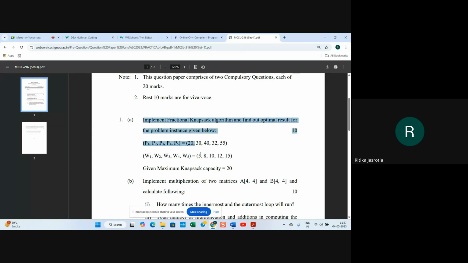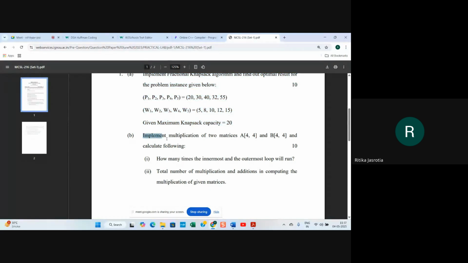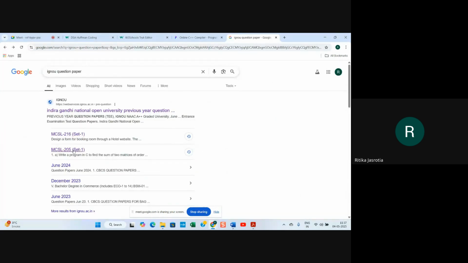So this is the fractional knapsack algorithm which they have to do, and this is implementation of two matrices. So implement matrix multiplication. That is a simple program. You can do that with for loops, right? And you have to find out how many times the inner and outermost loop run. This is one of the questions they have asked.